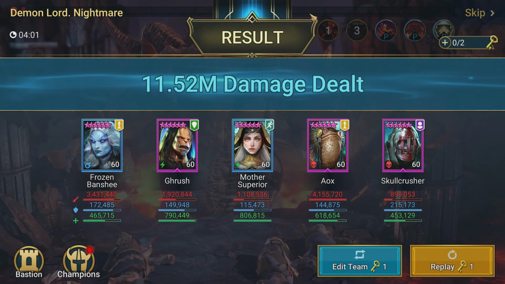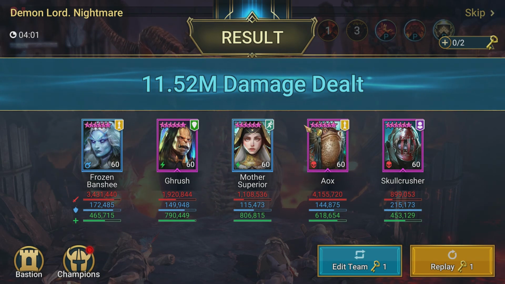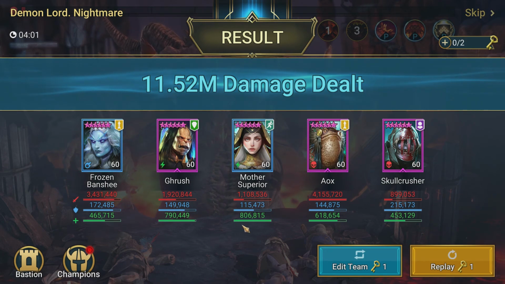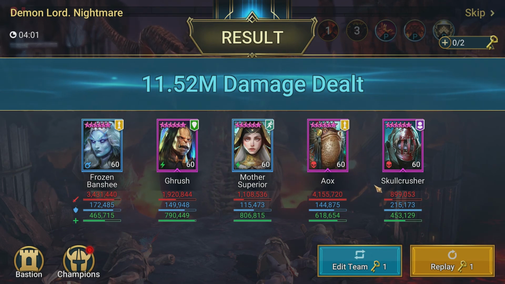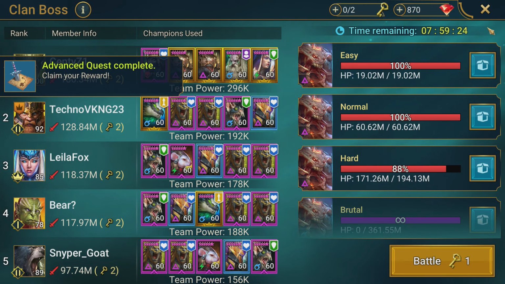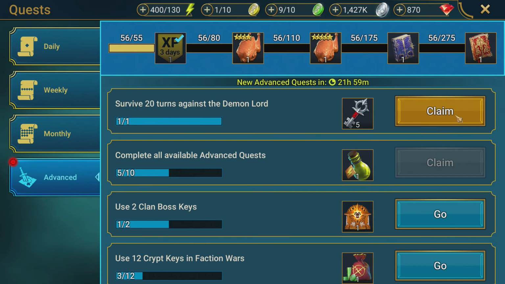At least they got a decent 11.5 million out of that, so we'll still be able to top chest even though it's bad affinity for us tonight. And you can see Aox actually coming in with 4.1 million. That's pretty good. Frozen Banshee, see, she slacks off quite a bit against the Force. It's just tough for her to do the damage with the attack down, and also no decreased defense and no weaken, so that's kind of tough. We survived. We got the advanced quest finished at least.